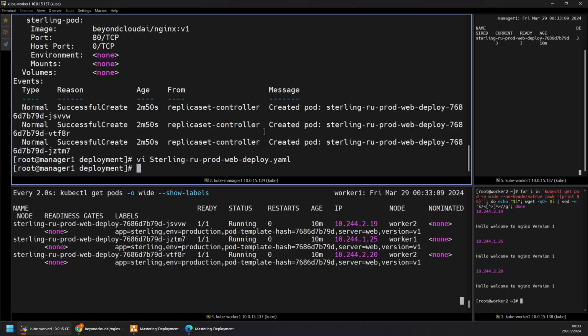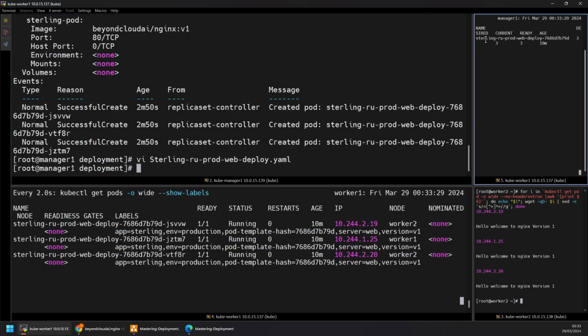Now, there are a few things which you should note while I apply this YAML file. There are things going to happen. You need to be fast enough, or you can always slow down the video and look at this more slowly. This operation would take about 10 seconds max to complete. The one thing to note on the right side is your replica set. As you can see, you have only one replica set. When you apply it, another replica set will be created.